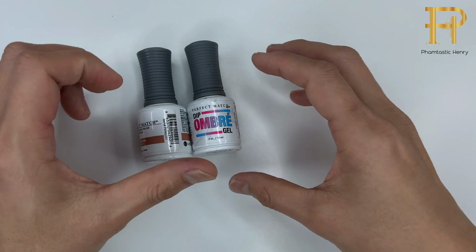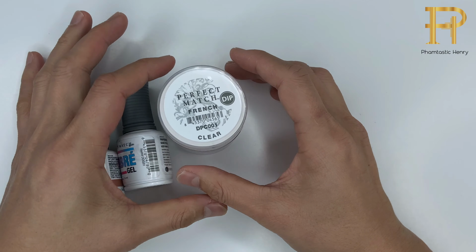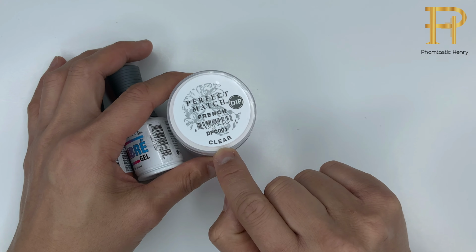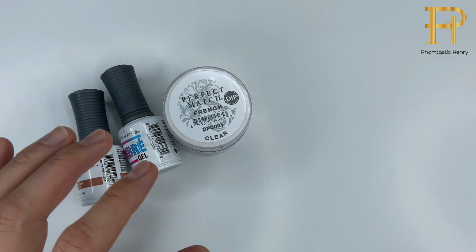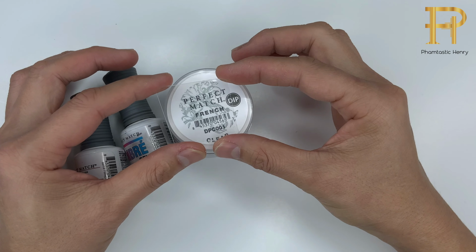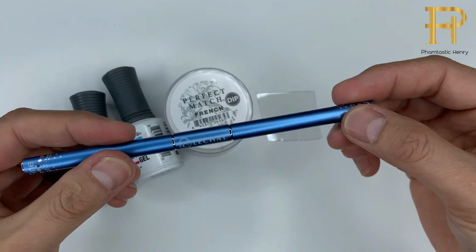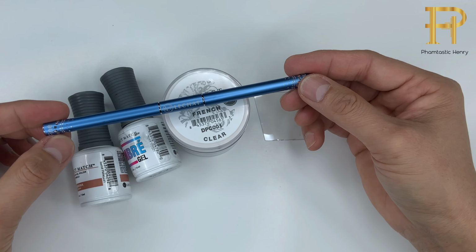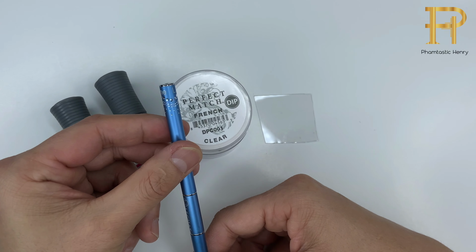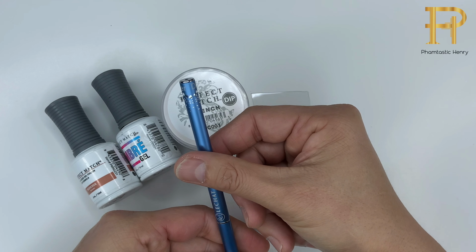Next, I'm using the clear powder. So I'm using the Perfect Match Deep French powder, but it's clear, okay? And a little bit of the blasted pad so that you can drop the color in here to get the design. And the most important, you get the Lichat Duo brush. So I'm using the dual brush. It's called fine liner and detail liner.